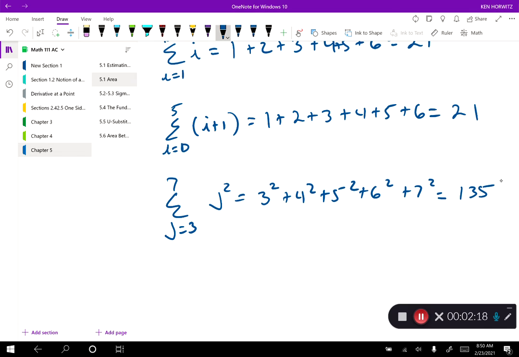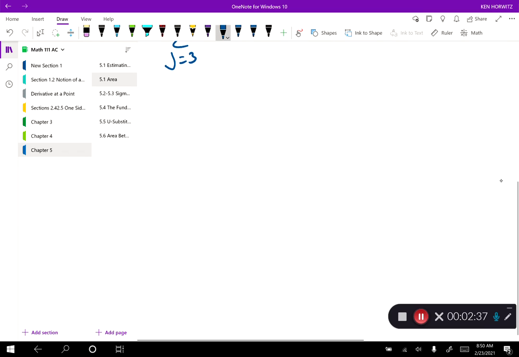Now, for the more complicated summations, for the easy ones like the ones above, you can just run them through the process. But if you're going from, for example, i equals 1 to 100 or i equals 1 to 1,000, you really can't run those numbers through a process. It's not really practical. So mathematicians came up with some formulas to help you.